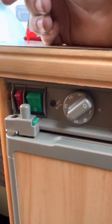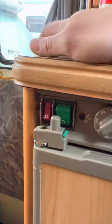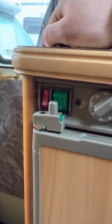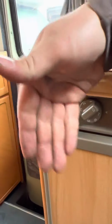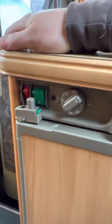The 12 volt switch won't do anything until you start your engine up. So if you know you're going to be using it all the time, you can leave that switch on, because at the minute the engine's not running, that will not be doing anything at all. The engine needs to be running for it to fill its circuit and actually make that work. So it's up to you. But that's how your fridge works anyway. So that's your 3 ways on your fridge.